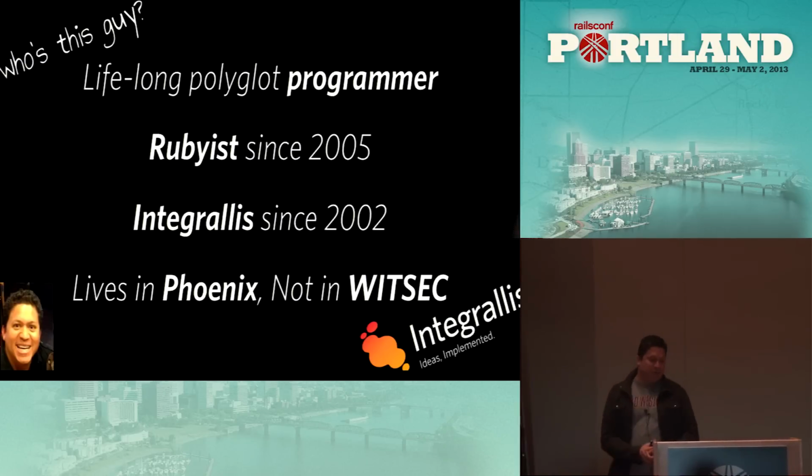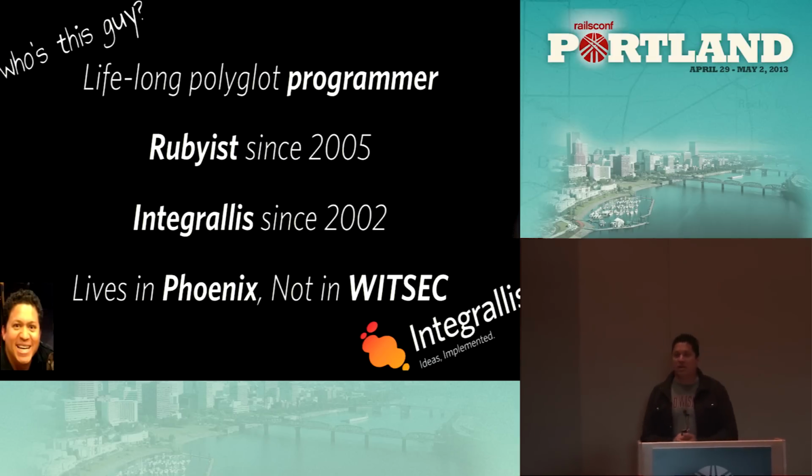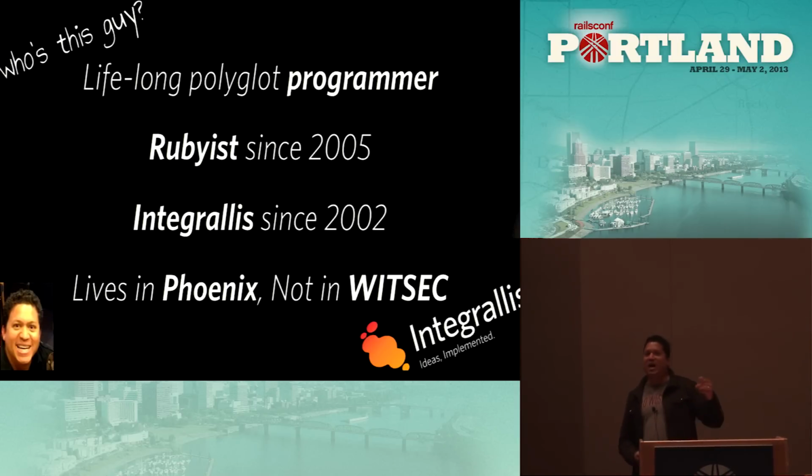So I am a long-time programmer. I've gone through pretty much every language you can think of. Started with Lisp. That lasted about 3 months when we ran out of money, and ended up doing Java for a long time. And in 2005, I met DHH here at OSCON. And I was talking about a clone of Rails, and he promptly made fun of me. And fast forward a year later, I was running my own Rails company. So what do you know? I live in Phoenix. I'm not in the witness protection program, which seems to be the tendency in Phoenix.